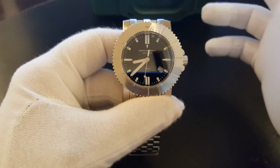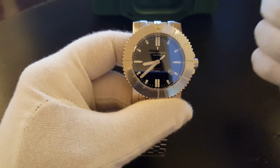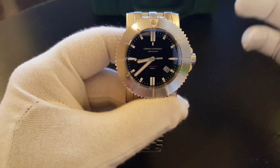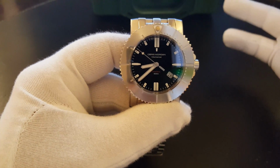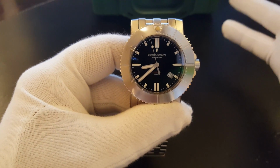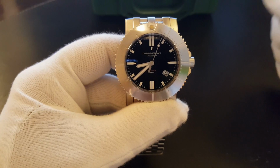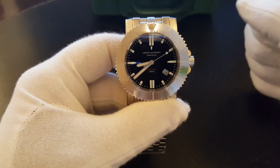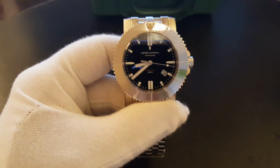Most definitely not. The only thing that irritates me a bit about these small micro brands is that when you find a micro brand you think is cool, I went on Obris Morgan's website, and as I've seen so many times before with micro brands, it says all over the watches sold out. Sorry, discontinued, and that sucks. I was ready to go buy another one yesterday if they'd had one, but it's just sold out, and they write, we apologise, we're building them as fast as we can, and so on. But here's a friendly shout out to you guys at Obris. Come on, man. Get these watches out there. People want to buy them. You should be able to sell them.